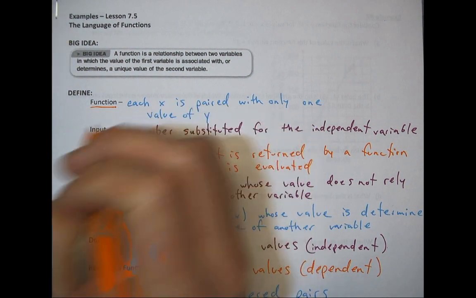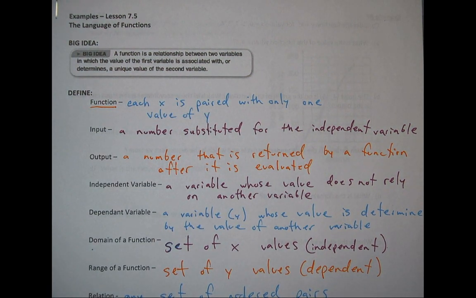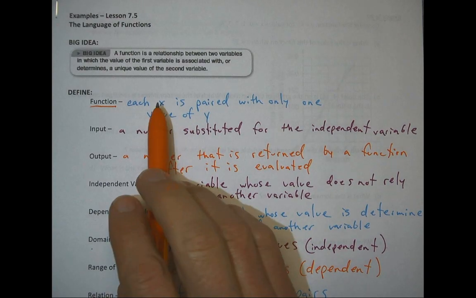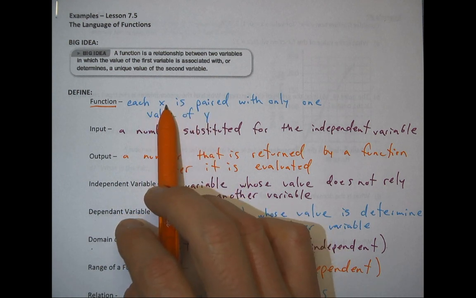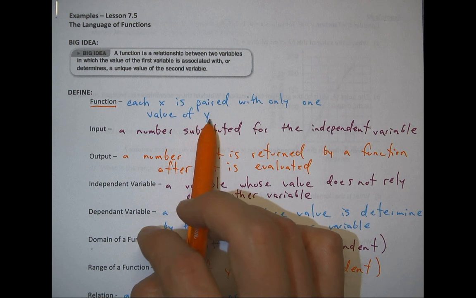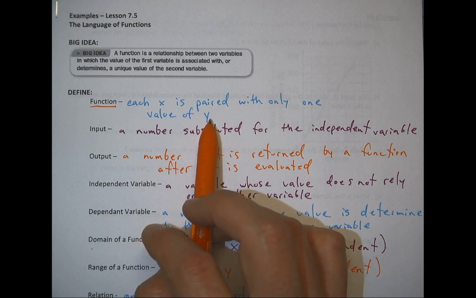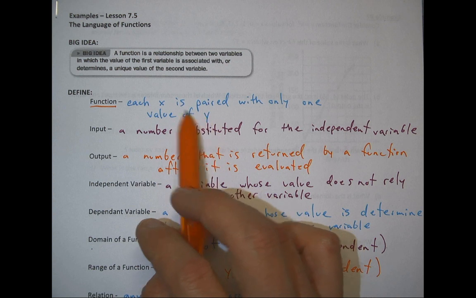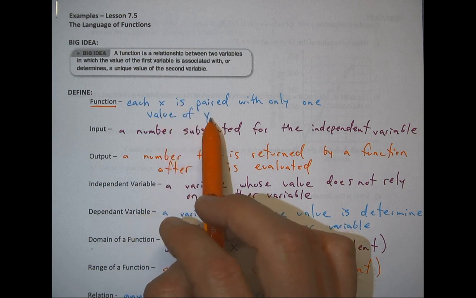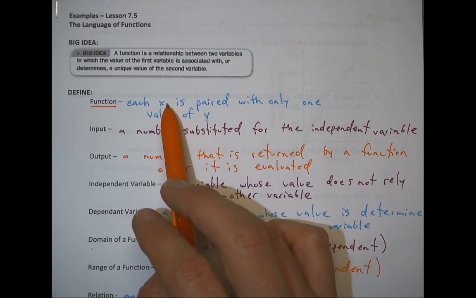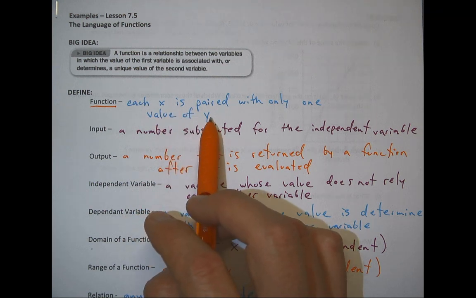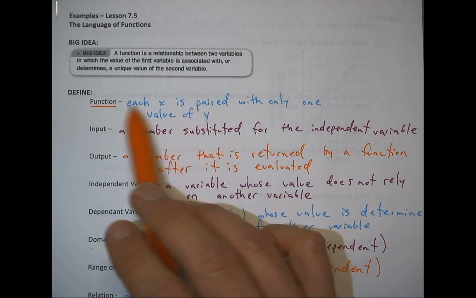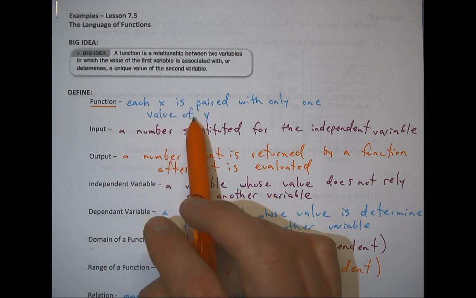So you're going to see questions that say, is this a function? Not every equation in the world represents a function. A function is when every x value only has one y value. So if I tell you x is 4, then there's only one solution for y, whatever it may be. When x is 4, maybe y is 5, or when x is 6, maybe y is 10. But if x can have two possible answers, so when x is 4, y could be 3 or negative 3, then that does not represent a function. So every x value can only have one y.